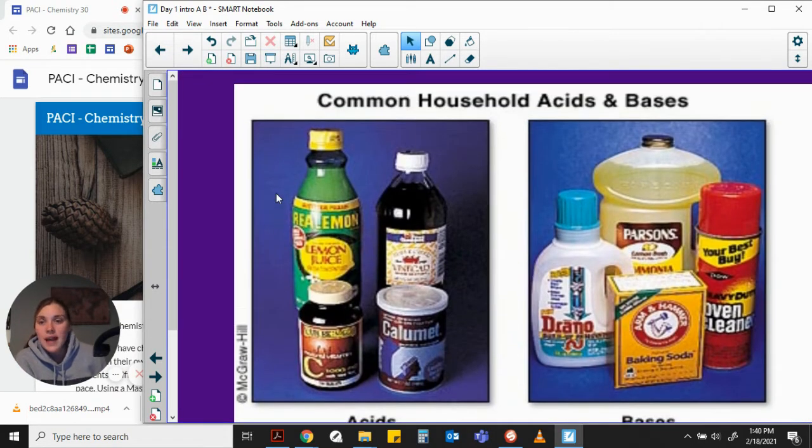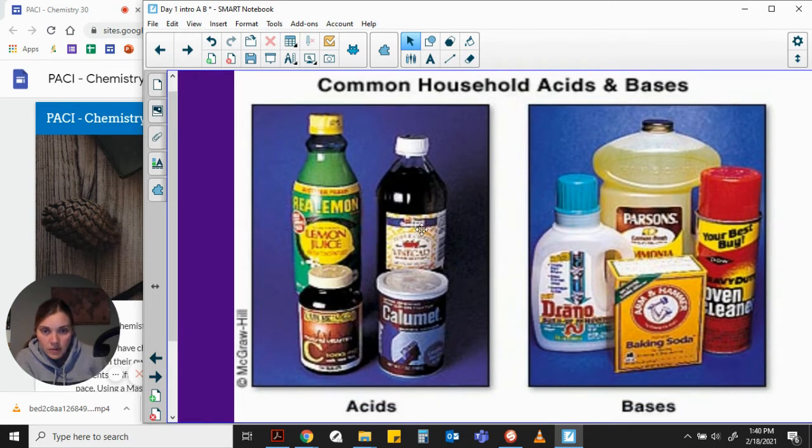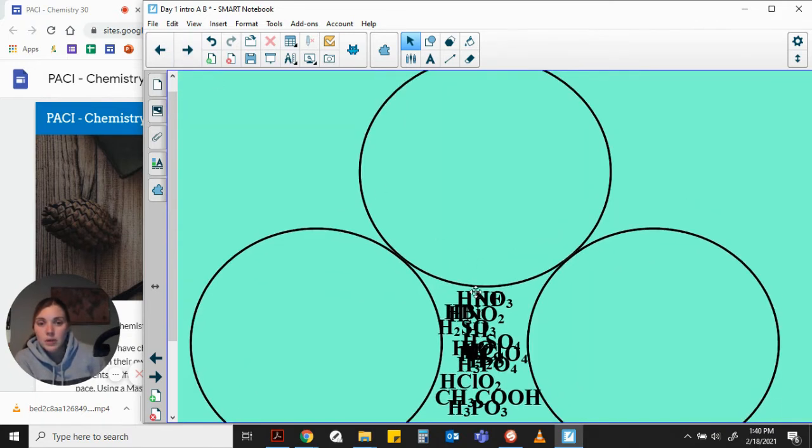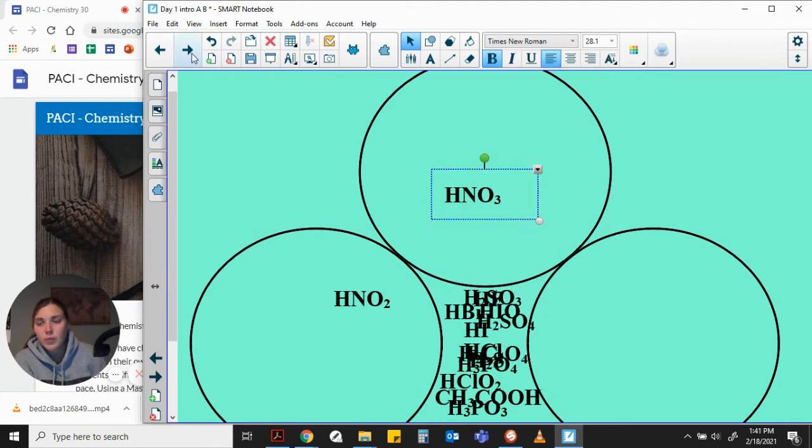Okay, so we see acids and bases all over. We see them in lemon juice, vinegar. Anything there. We've got a base, could be baking soda, an oven cleaner, a Drano. There's lots and lots of different places that we're going to see acids and bases. So this would be a sort that we would normally do. And so we've got 3 different types of acids and bases that we can have. Which we've looked at before, but you're going to have your binary acids, and then your 2 different types of oxy acids.